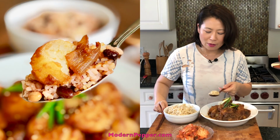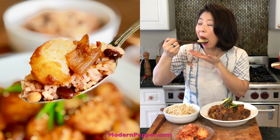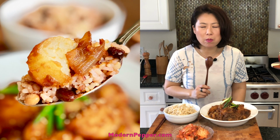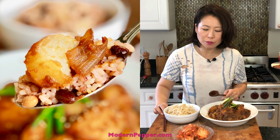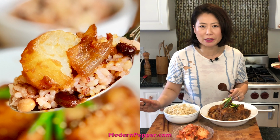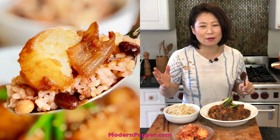Maybe you do too. I want to make a bite with some rice, potato. This is gonna be so yum. That is super good. The saltiness of the sauce with the rice, oh, it's a perfect balance. Like the rice loves the sauce and the sauce loves the rice. It's like they are meant to be together.